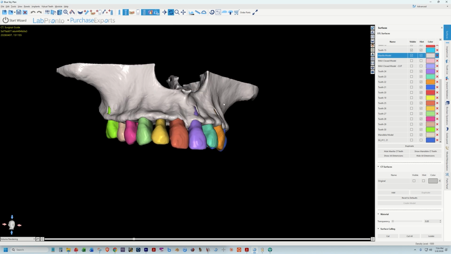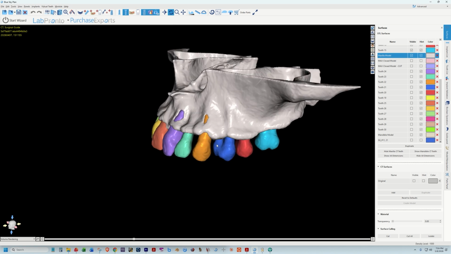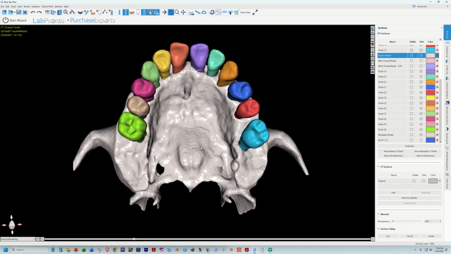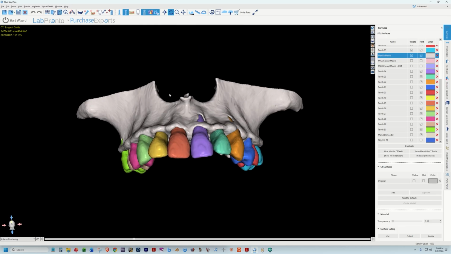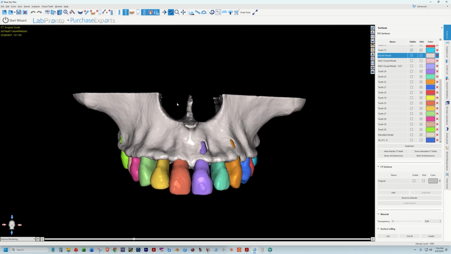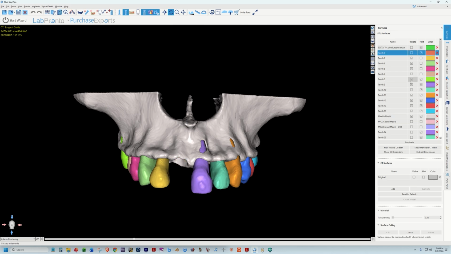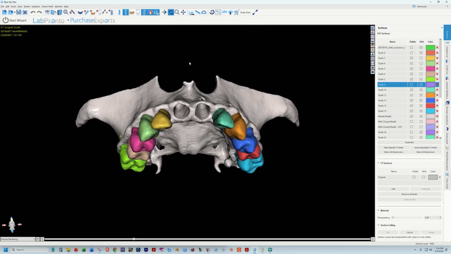So the software, through the segmentation part of this software, used the cone beam CT to render this nice, clean looking bony model. And the default settings, in fact, also segment out each of the teeth of that arch. So if I wanted to digitally extract one of them or more, I could do that.